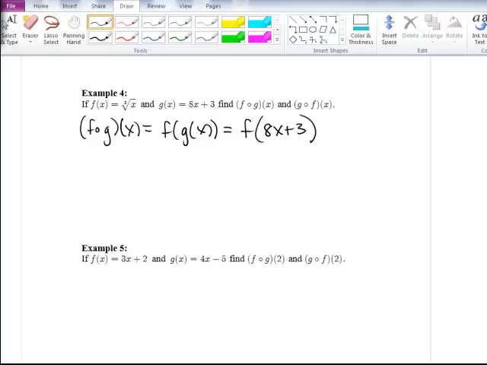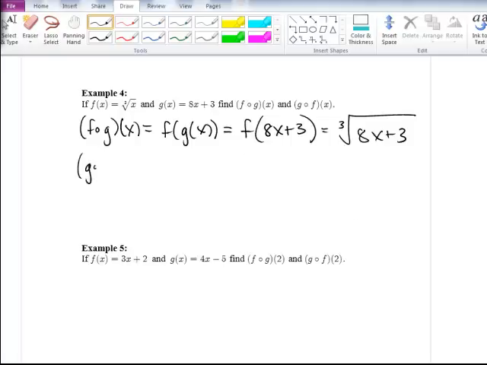So we write that down, keeping the f on the outside. And then we want to put that function into f. And f does the cube root of whatever the input is. So this would be the cube root of 8x plus 3. It's tempting to look at that cube root of 8 sitting there and say, oh, I could simplify that to 2, but that 8 isn't a factor of this expression. It's only a factor of the first term. So we really can't do anything to simplify that any further.